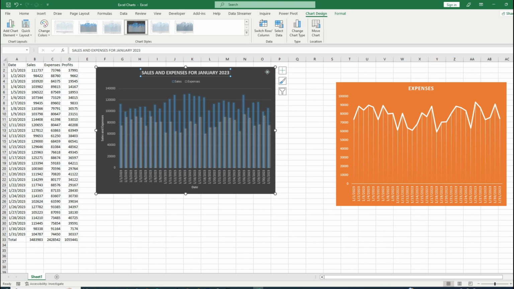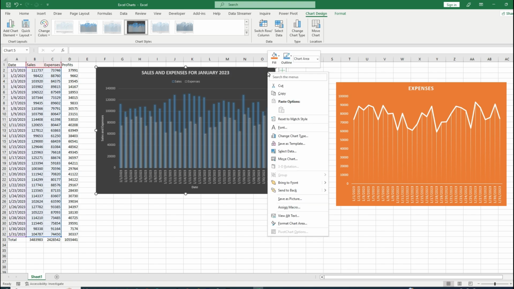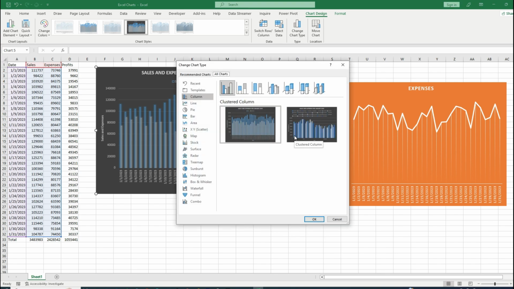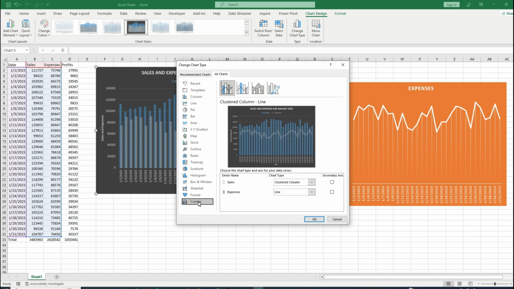There we have it. You may want to change the chart format, so you'll click change chart type. You may change it to that format. So I love the combo format because one will be represented by the bar chart, and the other will be represented by the line graph.